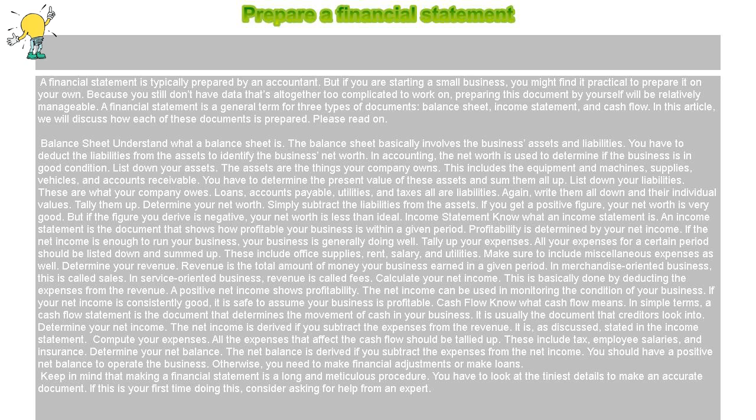Cash flow. Know what cash flow means. In simple terms, a cash flow statement is the document that determines the movement of cash in your business. It is usually the document that creditors look into. Determine your net income. The net income is derived if you subtract the expenses from the revenue. It is, as discussed, stated in the income statement.